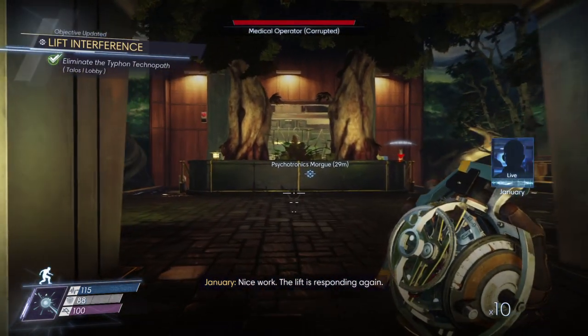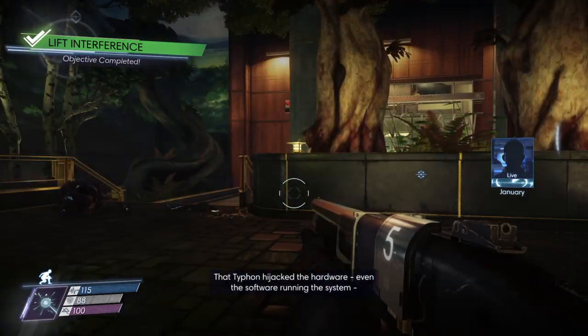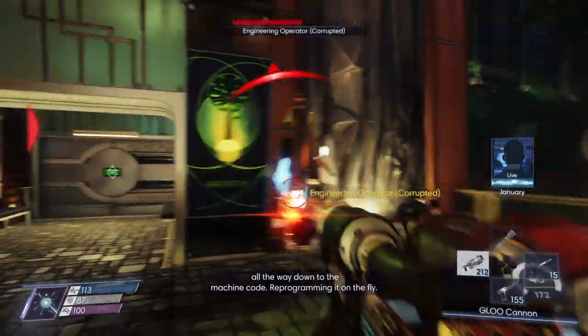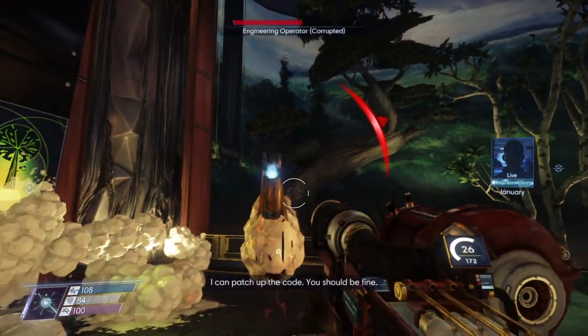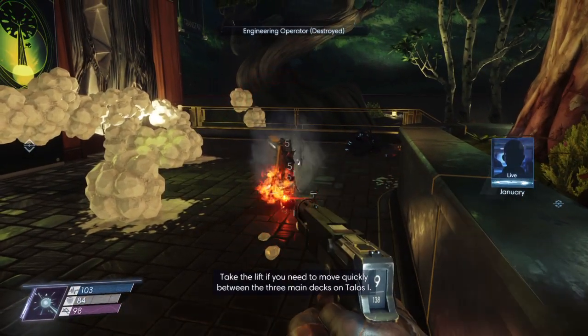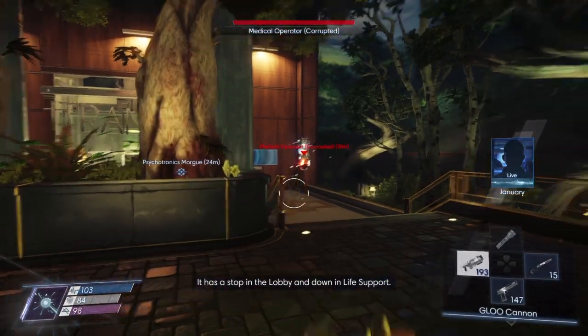Thank you, Junior. That Typhon hijacked the hardware. Even the software running the system all the way down to the machine code. Reprogramming it on the fly. Fascinating. And alarming. I can patch up the code. You should be fine. Take the lift if you need to move quickly between the three main decks on Talos 1. It has a stop in the lobby and down in life support.